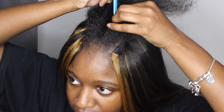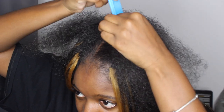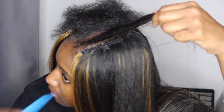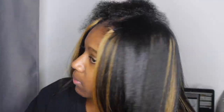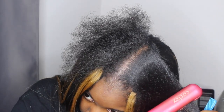I went ahead and blow dried my leave out, then attempted to part my hair. Middle parts and me just don't work — I don't know if my head is lopsided, but I did what I could. I used a wax stick on my scalp to define my part a little more without putting any gel in my hair. Then I flat ironed my leave out — my flat iron was around 400 degrees, though this hair can take heat up to 380, so I was shifting between 350 and 400. I pressed it so it blends in with the weave, and passed my flat iron through the weave hair a couple more times than I'd like to admit, but I just wanted it to blend.